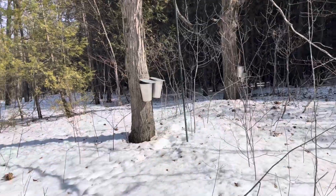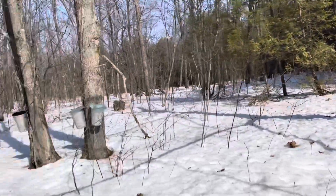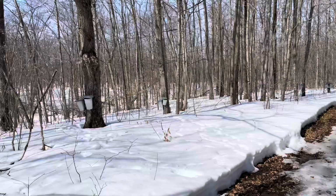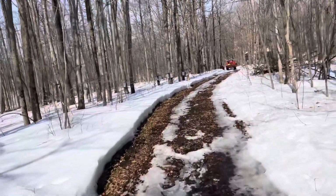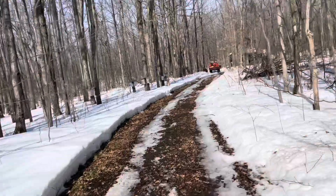I don't have all the lids on them, but I'll show you what I got. I got all these done with lids. Here too, all the way down the trail.